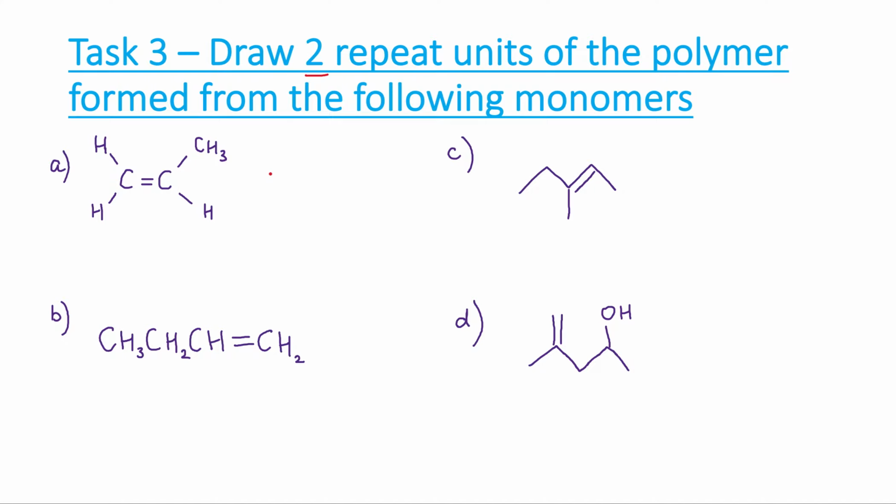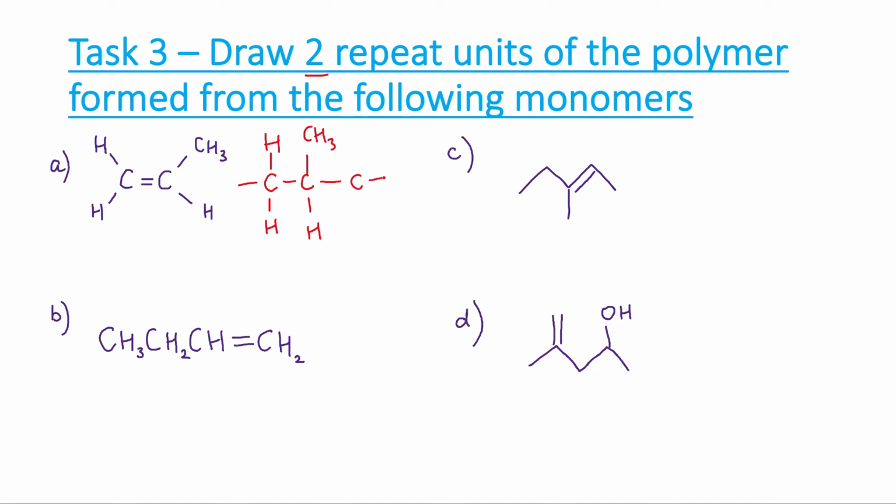So in this case, that is these 2 carbons. So we lose the double bond, we draw the other groups in exactly the way they are. So that carbon there was bonded to 2 hydrogens, this carbon here was bonded to a CH3 and a hydrogen. So this is technically 1 repeat unit. To draw another one, all we're going to do is just draw the same thing right next to it.